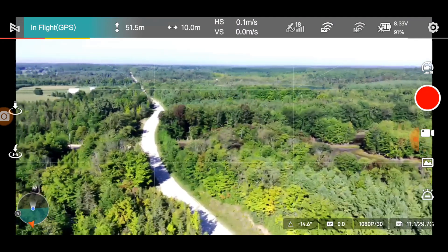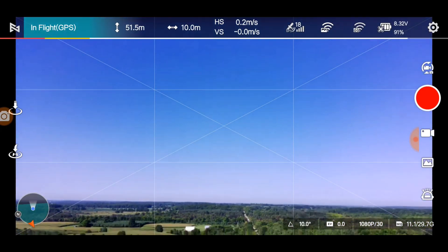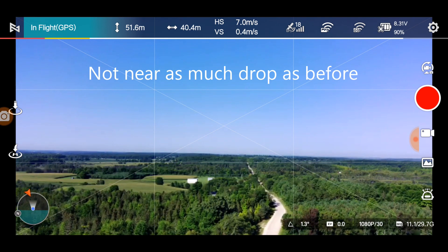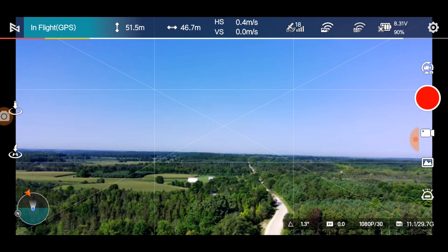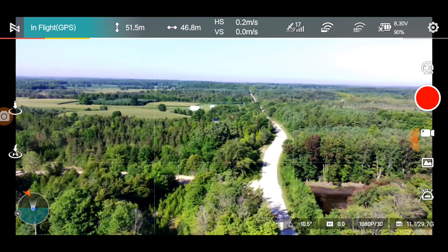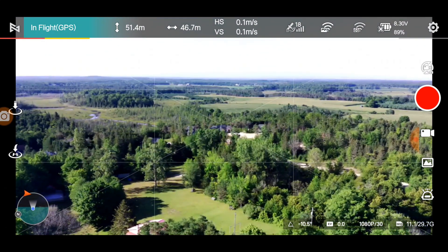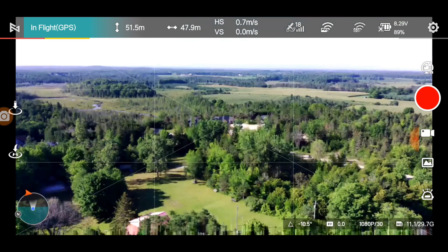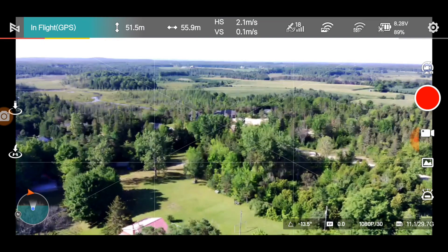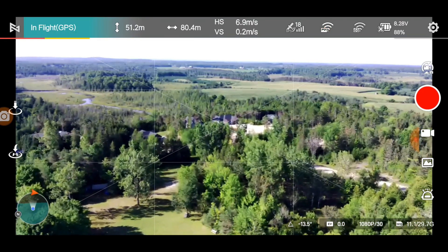Let's go down this way. And if we tilt that camera up to the blueness and go forward — what happens? It brings it down again. That's good. That's okay, because they say that's inevitable. So you really can't look up. But better than before, because it used to come way down. Let's bring this down again. See the white line there? It's not bad. And there's the horizon — that's pretty good. So we'll go around and see what happens here. Again, that camera's not too bad. The colors aren't bad. I don't know if it did anything or not, but it doesn't seem to drop down as much as it did before, which is good. We'll go full stick forward now. Yeah, we're doing good.